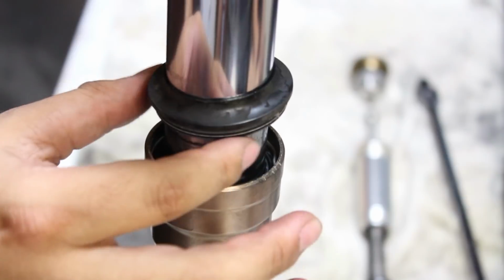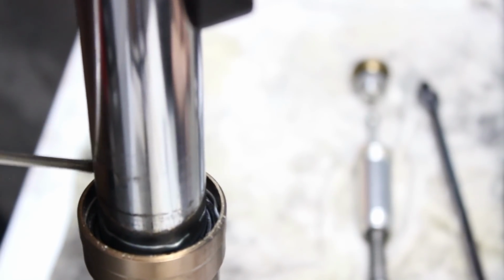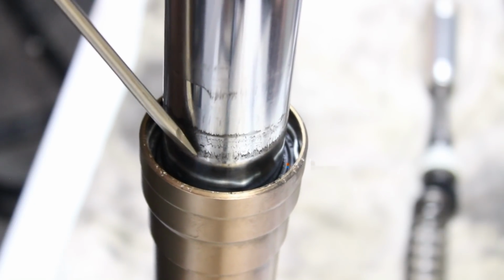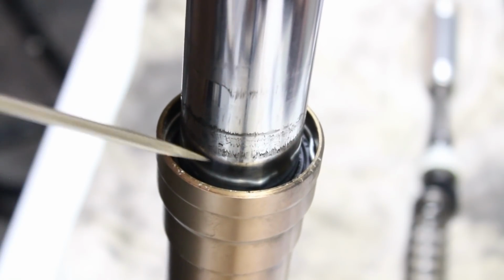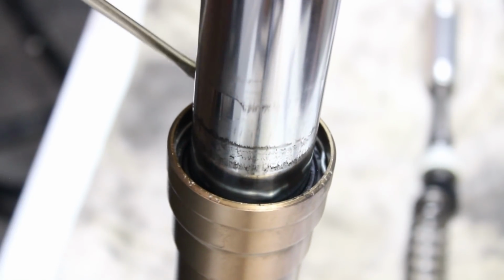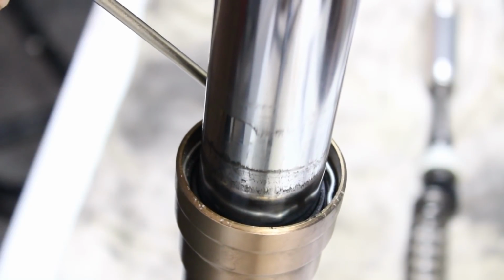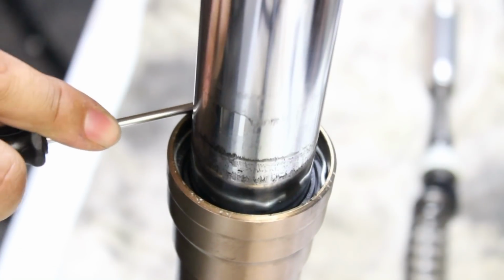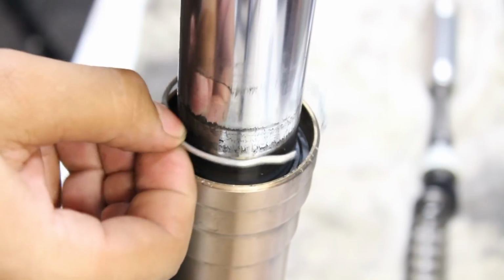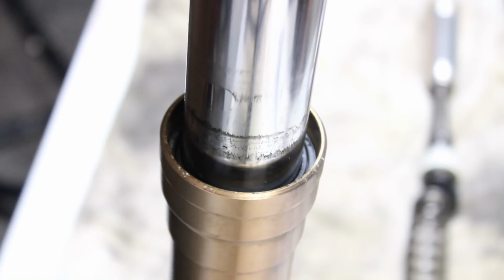Okay, so we got the dust seal out, and there's going to be a clip inside as well. Retaining clip inside here that's holding the seal itself in place. We're going to have to pry that up. Be careful not to scratch the chrome surface here, otherwise the seal will not seal, it will continue to leak. So we'll pry this up. You may need to use a pick, maybe multiple screwdrivers. This is going to be the same procedure as any other fork. I'm going to bring this up out of the way.